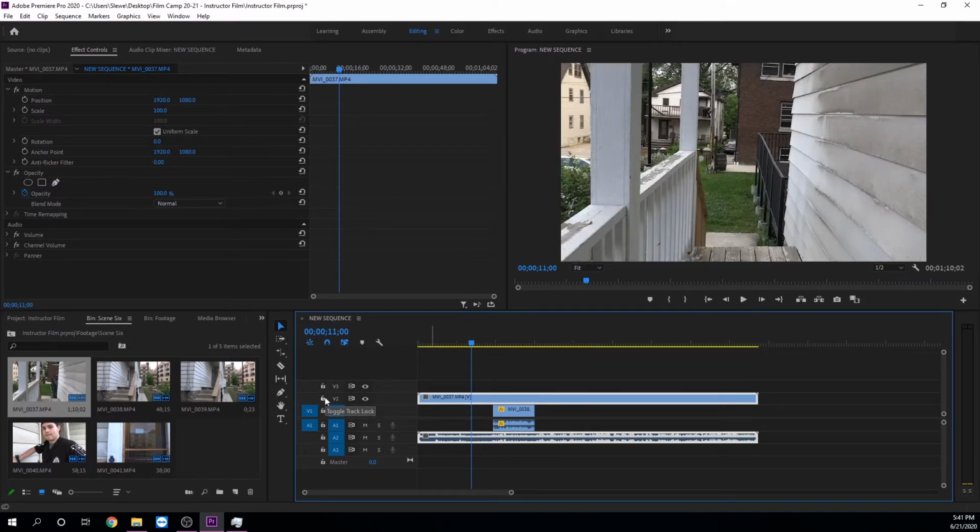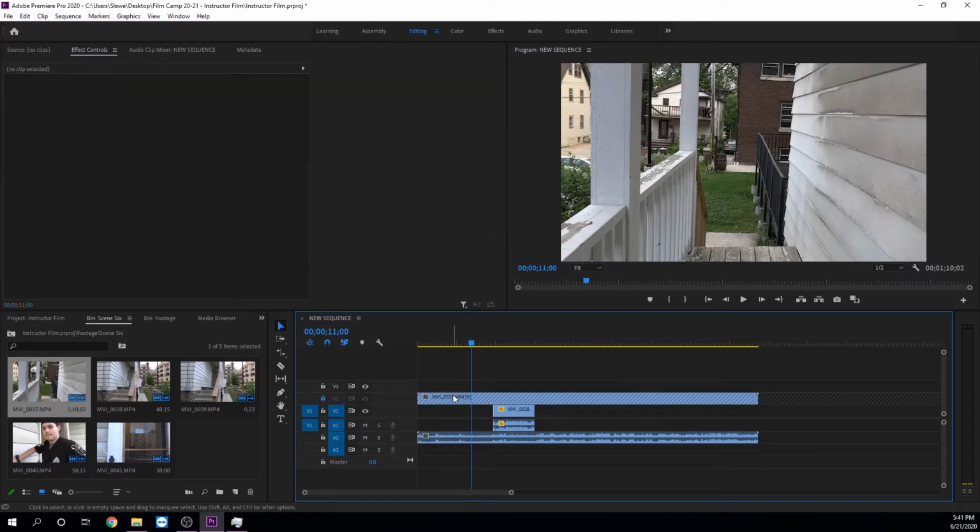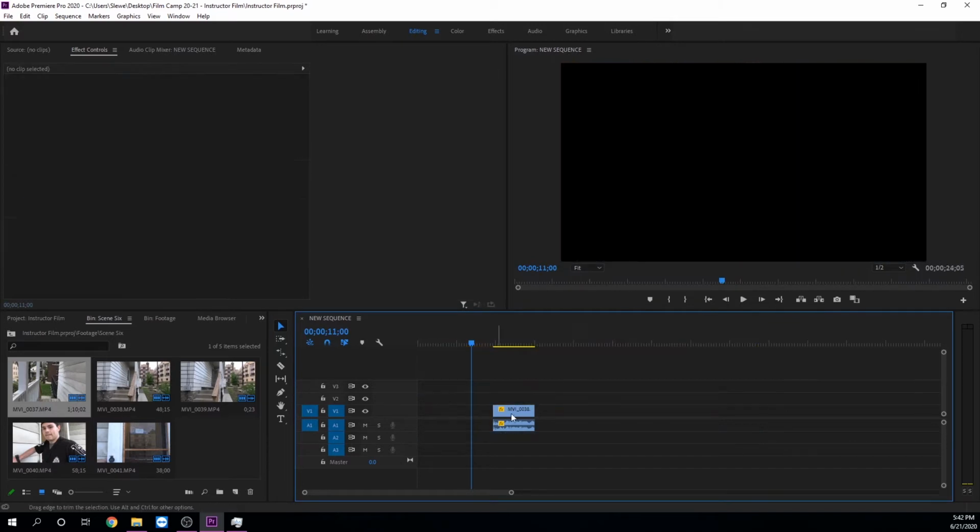Additionally, the last thing I wanted to show you, I've showed you how to toggle the hiding button, but I also want to show you how to toggle the lock. If you lock something, it won't allow you to edit it. That way, when you're doing those whole timeline cuts, when you hold shift with the razor tool, it won't cut that clip because that clip is locked. Now, I'm going to unlock this and delete this clip.